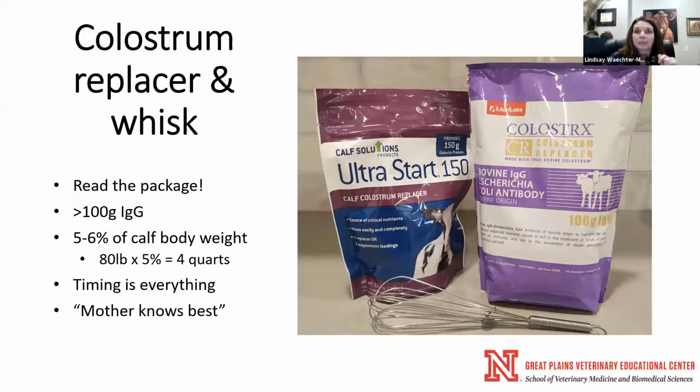If you pick up a bag of colostrum supplement, it's going to be less expensive, but it's going to have much less IgG. So in theory, you can still probably use it, but you're probably going to need 3 or 4 bags to meet that 150 to 200 grams if it's a 50-gram bag, which then you're starting to talk about a lot of volume. Also, some of these are formulated to have better, for example, this one has some E. coli antibodies in it, so some of these have a little bit more formula for the extra protein and energy that they need.